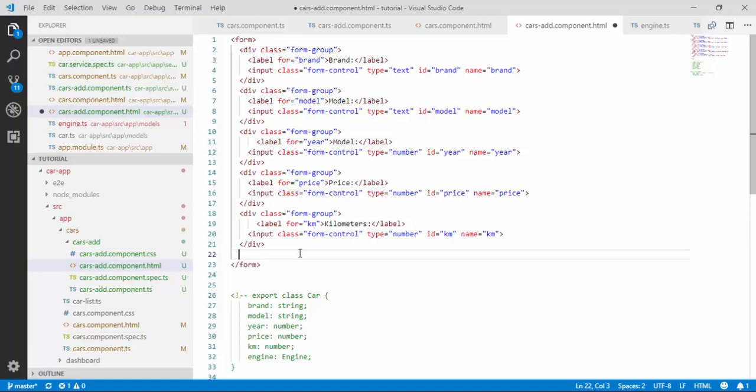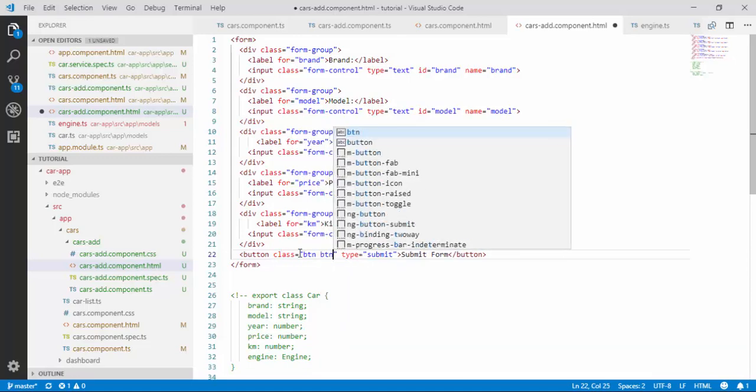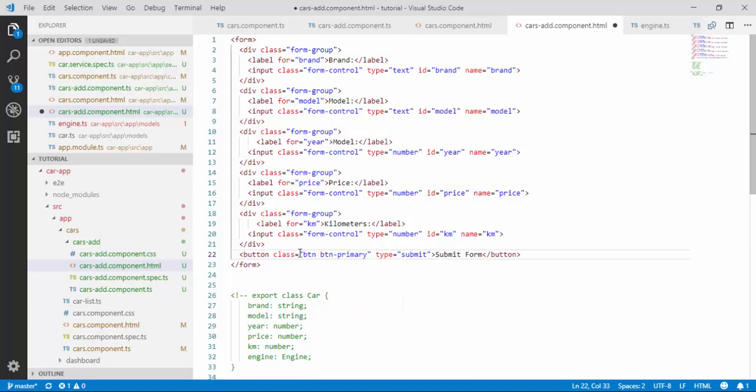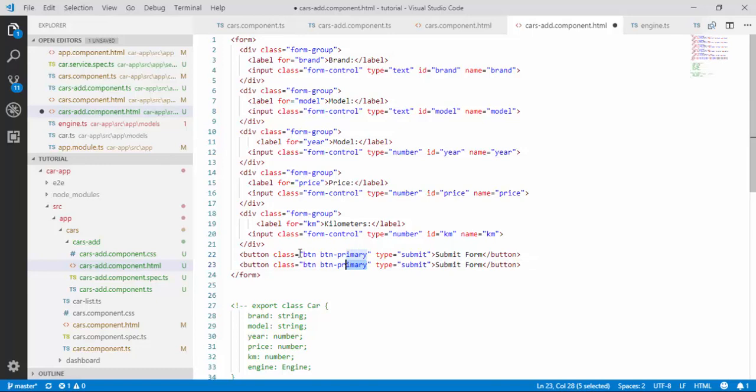So now we need a button, type submit. So let's say submit form. So actually here we can just add a class of btn primary, and add another one to reset.